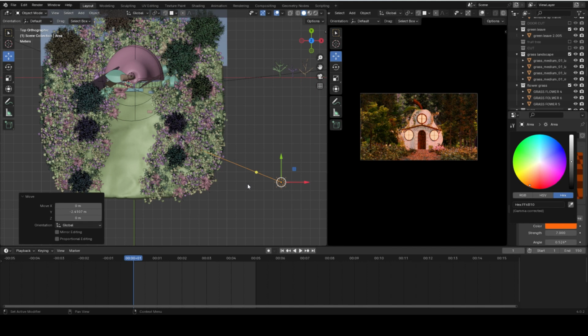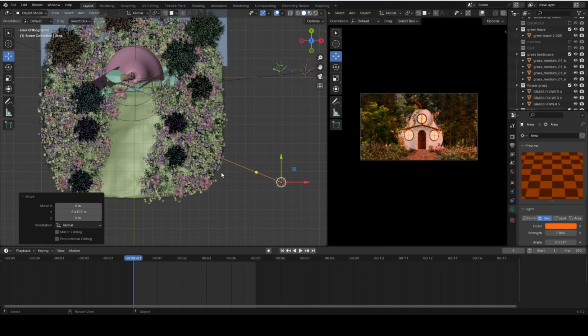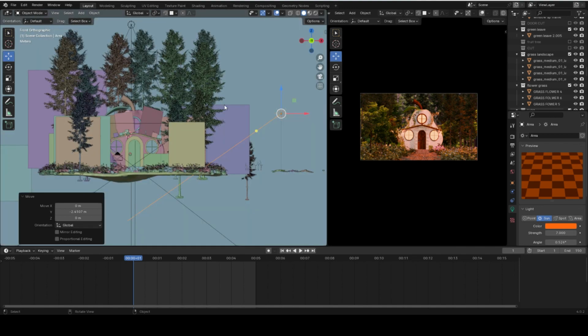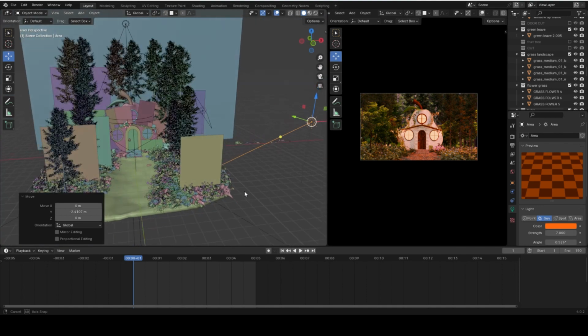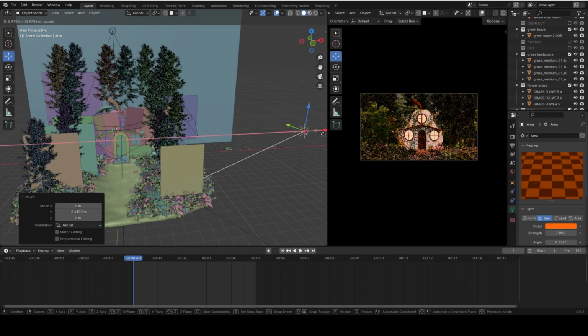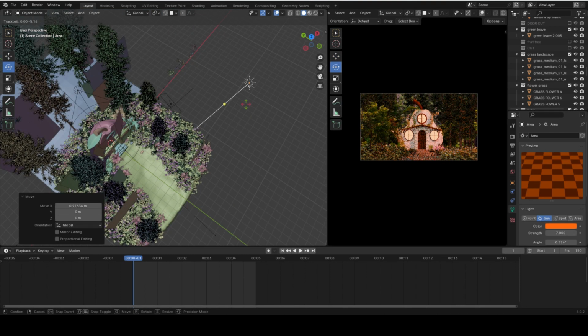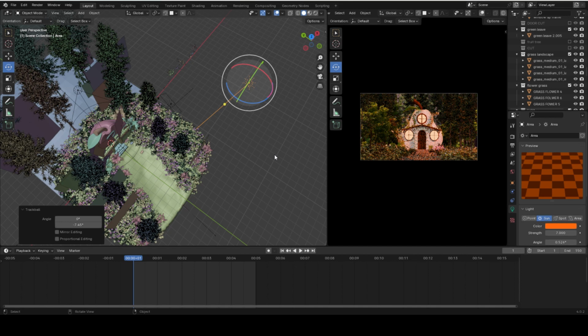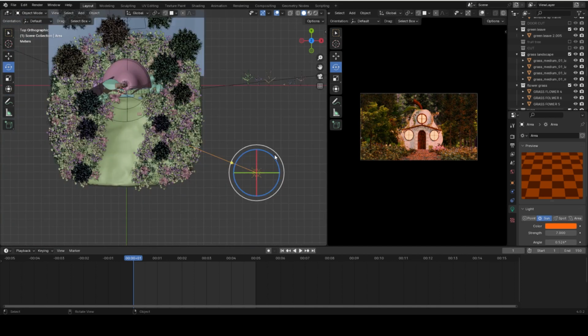So let's go to front view. Let's bring this out a little bit. Let's go to top view. And let's rotate this.